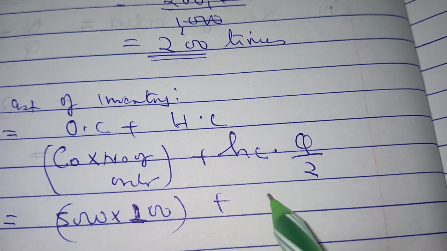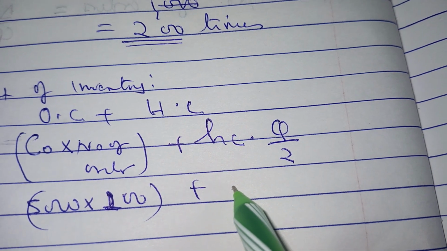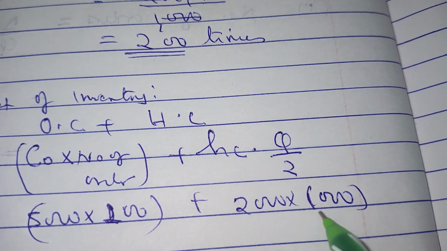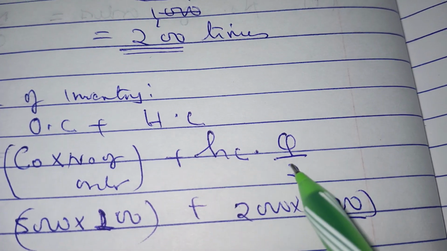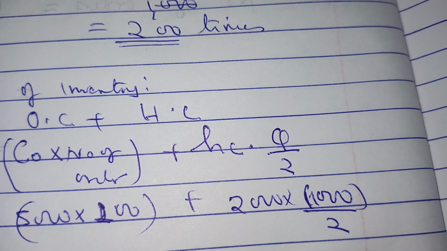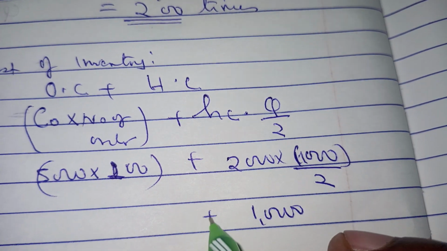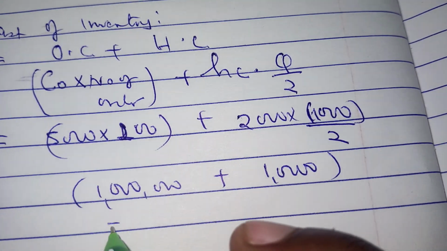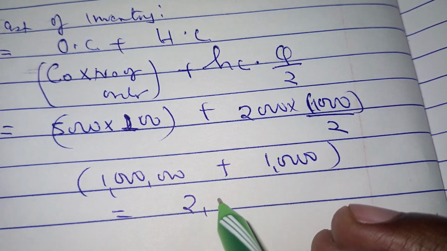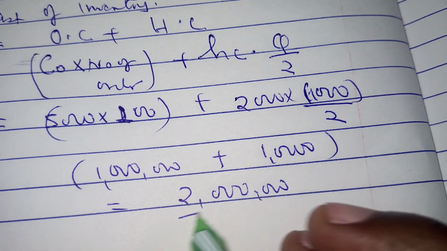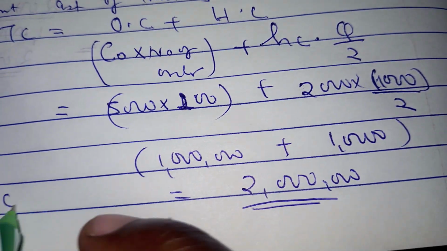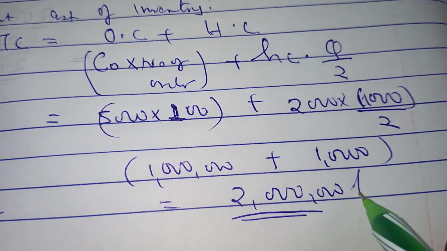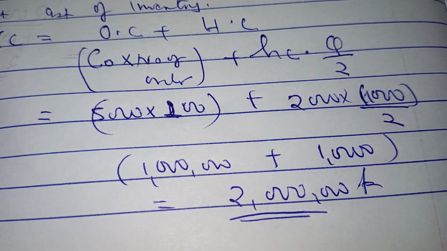And then we shall now add the holding cost, which is 2,000, and then we multiply with the Q. The Q is 1,000. We divide by 2 as per the formula. We're going to have 1 million as the holding cost. Then we add the ordering cost as once again 1 million. That gives us a cost of 2 million for the relevant cost of order. Total cost of ordering and holding becomes 2 million shillings.